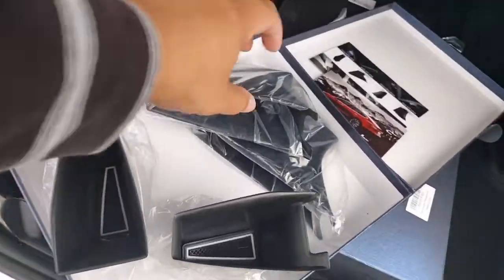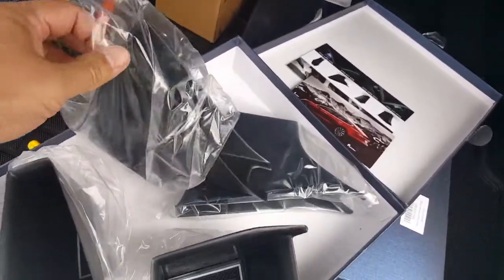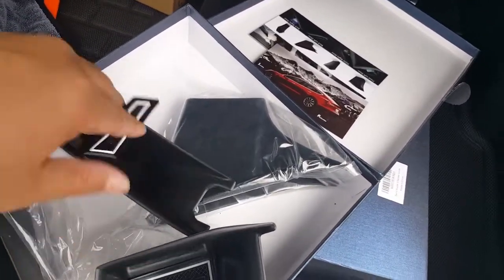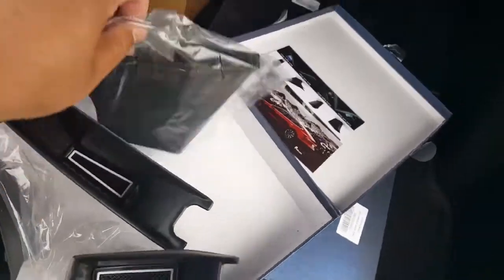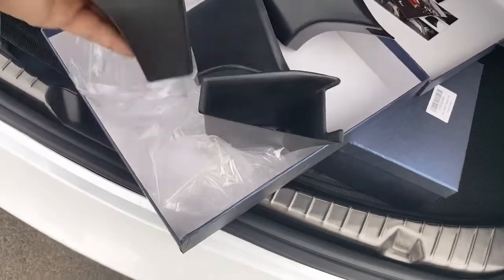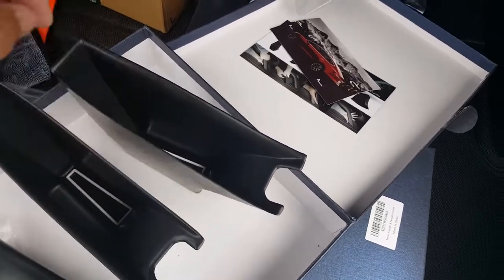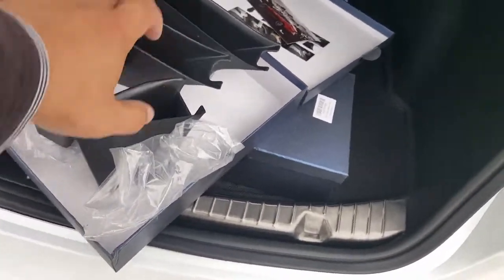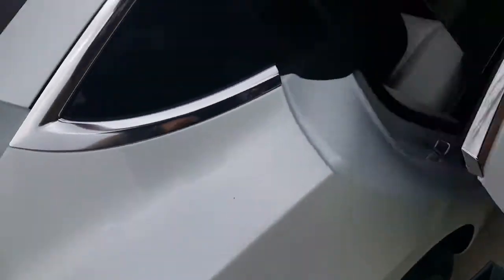This one doesn't have one — they only give you one? Actually it fell; there it is right there. Fits in pretty easily. I call it a little garbage compactor area — people can just throw their tissue or whatever. I hate people holding on to it — eventually it starts falling to the ground. These are pretty useful; these might be in the must-haves. We'll see how they actually hold up from driving experience. I don't see one more triangle — are we missing one? Oh, I think they might be shorting us one. Oh there it is right there — perfect. They gave us enough for all four, and they're actually the same.